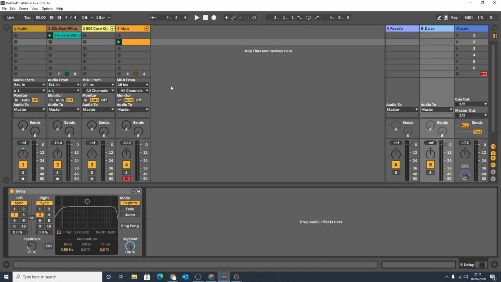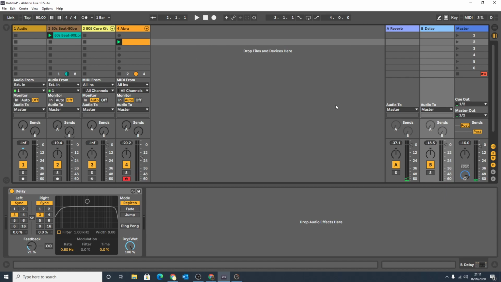However, you can change that to whatever you want. So if I send some signal to A, you should hear it with some reverb. There you go. If I send it to B, you'll hear the delay. Cool. So yeah, relatively straightforward.